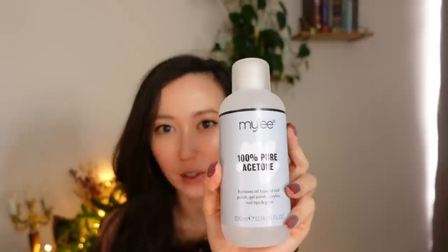I might invest in one of those nail platforms that sucks in the dust while you're filing — maybe in the future. Right now I do my best with the face mask and open windows. The next step is to soak your nails in pure acetone. This is the gentlest way to remove gel nails — you don't want to file all the way down as you'll likely file off the protection layer of your nail. You don't want to scrape them or file them down; you want to soak them so the remaining gel just easily falls off. I'll wait and let it soak for about 10 minutes.